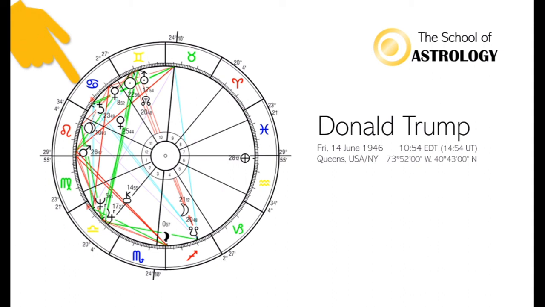Last but certainly not least, we have a very interesting chart here, the one of President Donald Trump. We will still get to analyze the entire chart, but here we just want to check the Venus in this video. His Venus is in Cancer, and combining those two meanings, we can say he likely appreciates very feminine women. Now, his Venus is also conjunct with Saturn here. This would mean that he likely appreciates women who are feminine and very tough.